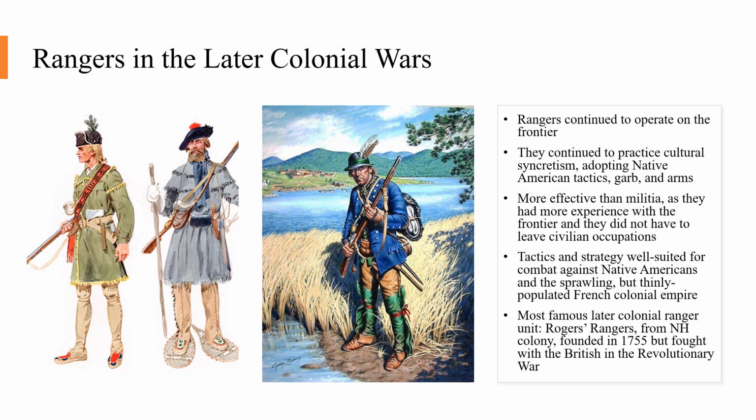The most famous of these later colonial ranger units was Rogers Rangers, founded in the New Hampshire colony at the beginning of the French and Indian War. Their leader was Robert Rogers, a man born in Massachusetts, but of Ulster Scots ancestry. It's worth noting that Rogers Rangers and Robert Rogers would fight on the British side during the American Revolutionary War, although the Patriots had their own Rangers.